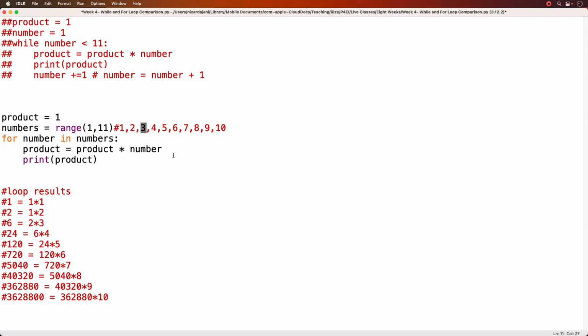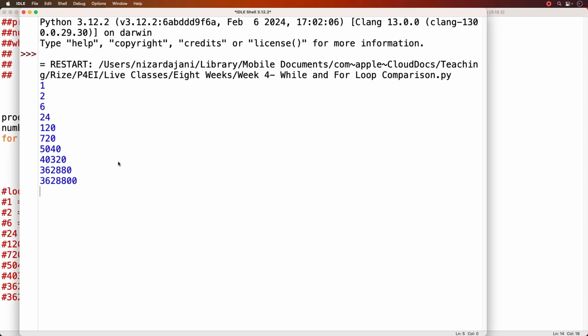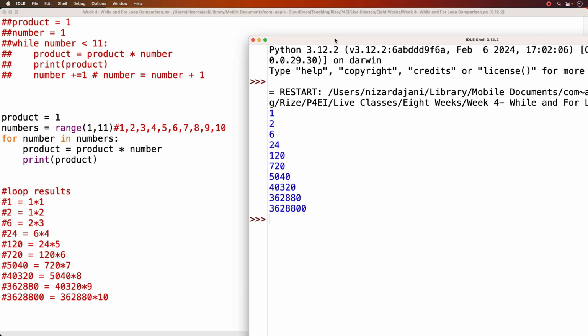So the for loop, as opposed to the while loop, has a built-in anti-infinite loop mechanism, because it's only going to run a certain number of iterations based on the number of items. This makes it more efficient, and I also don't have to include logic in my for loop that changes number to a value that eventually makes this statement false, like we did in the while statement by incrementing a variable. I don't have to do this in my for statement. And if I run this code, F5, I get exactly the same output that I did with the while.